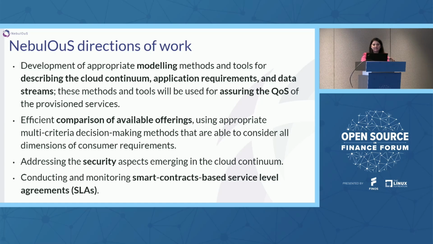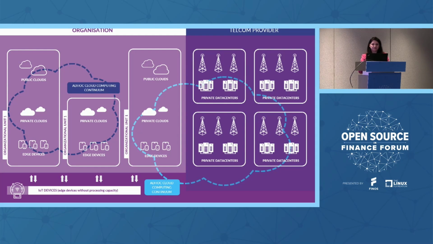And the next direction is addressing the security aspects in the Cloud Continuum. And finally, also very important, is conducting and monitoring smart contract-based service level agreements. So this is our direction of work and what we will provide in the application. This picture describes more or less the idea of NebulOuS.